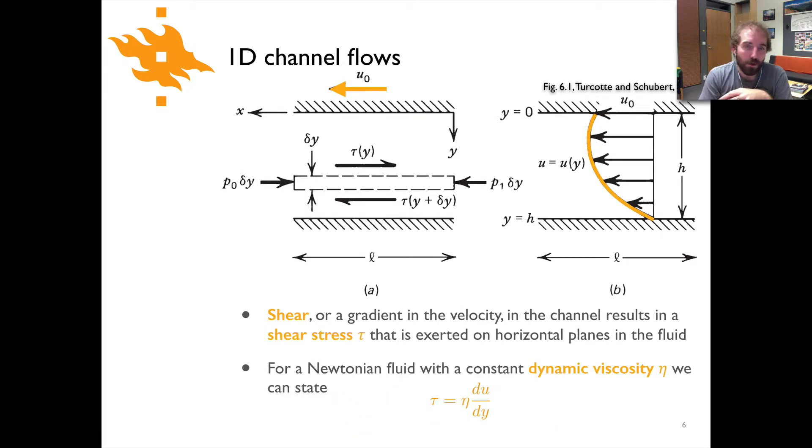When we talk about the fluid that's flowing within the channel, within the fluid there's going to be shear stress that's essentially acting along horizontal planes of the fluid. If you look at some thickness of the fluid within this channel here, simply indicated as delta y, there's going to be shear between the top and bottom of that thickness of the fluid as a result of any change in the velocity of the fluid. On the top of the fluid there's a tau of y, that's the shear stress at the top, and at the bottom there's tau y plus delta y. So that's the shear stress at the y plus delta y position within the channel.